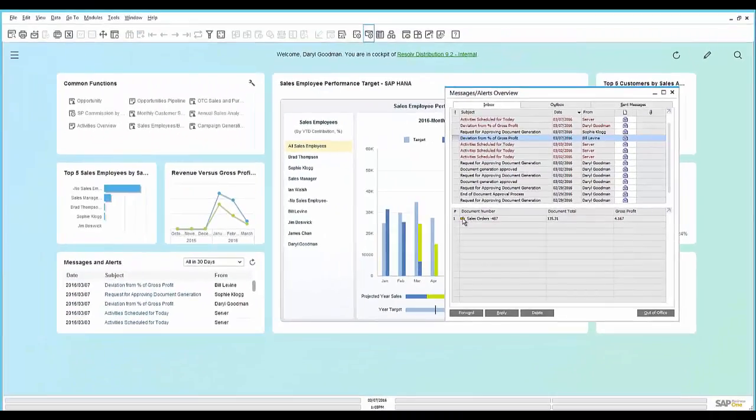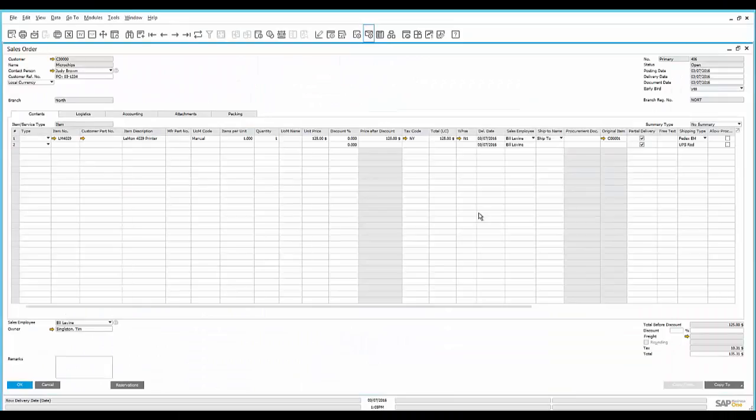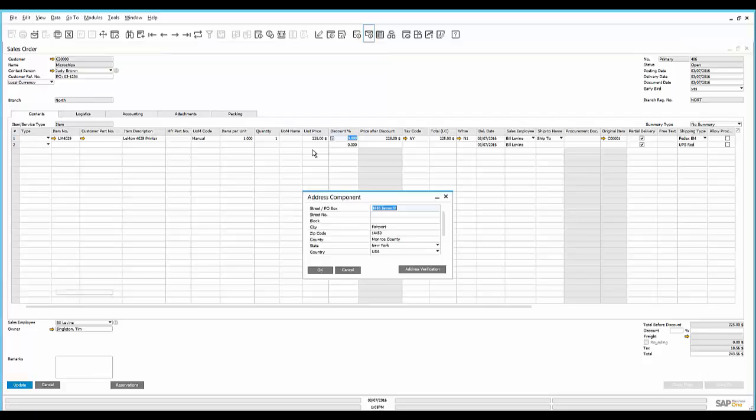I can drill into the order to be able to see why, and here I can see that it was sold for 125. I get Bill on the phone to discuss the order, and I find out from him that it's a typo, that he had intended to sell it for 225. Since I'm already in the order, I say that I'm willing to change the order for him, so I update the price and save the changes.